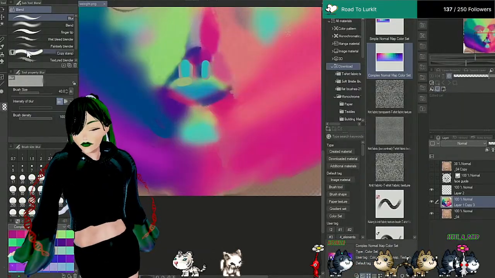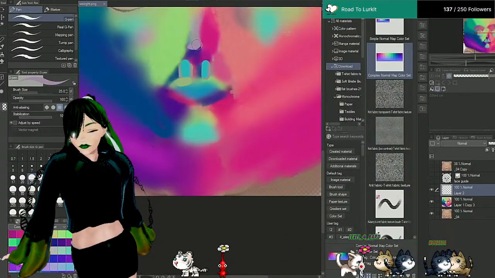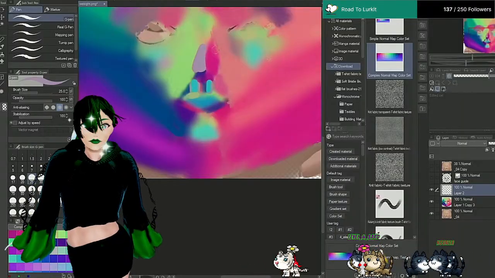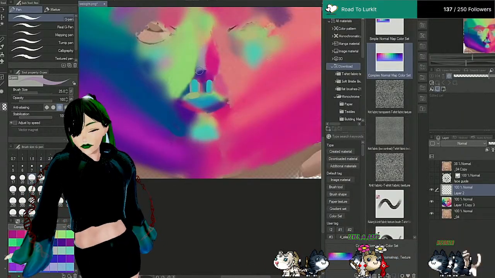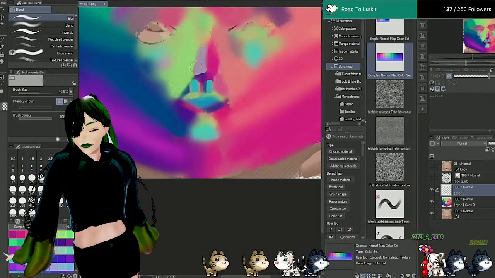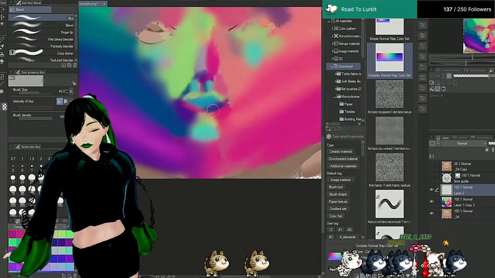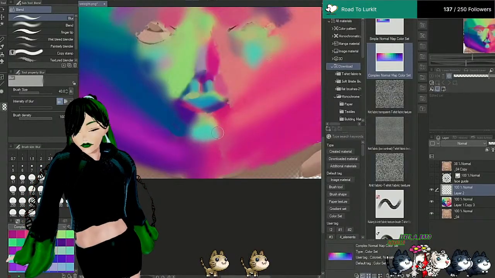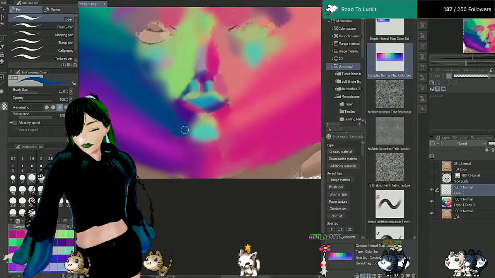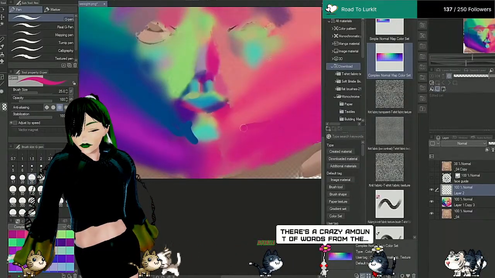Okay. Underneath a little bit. This darker color to do the same.